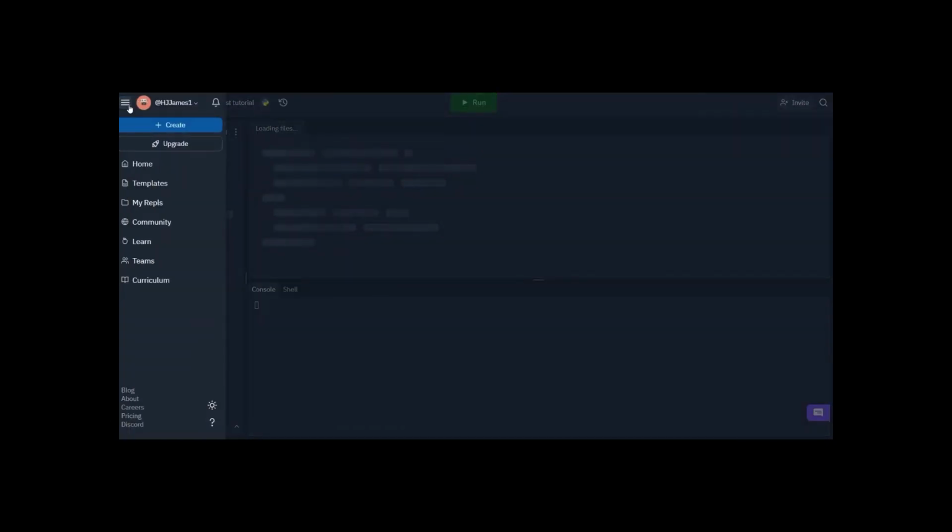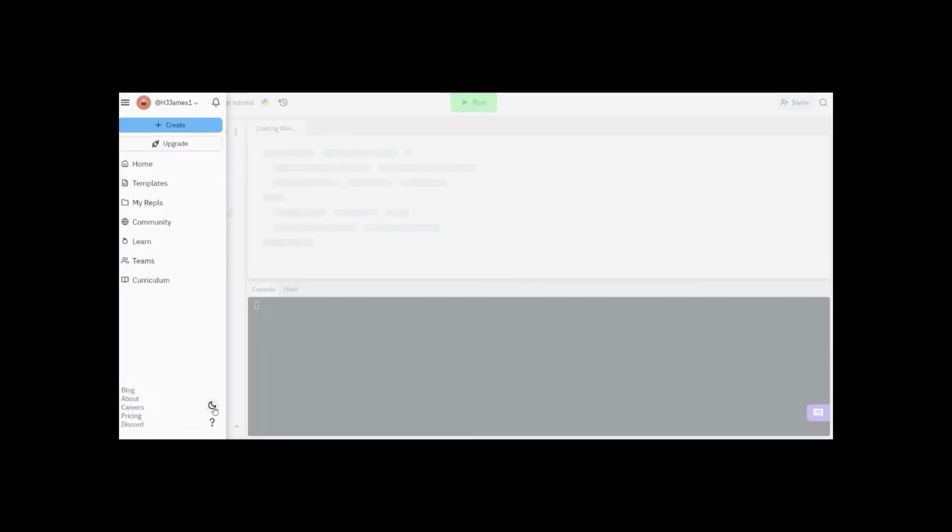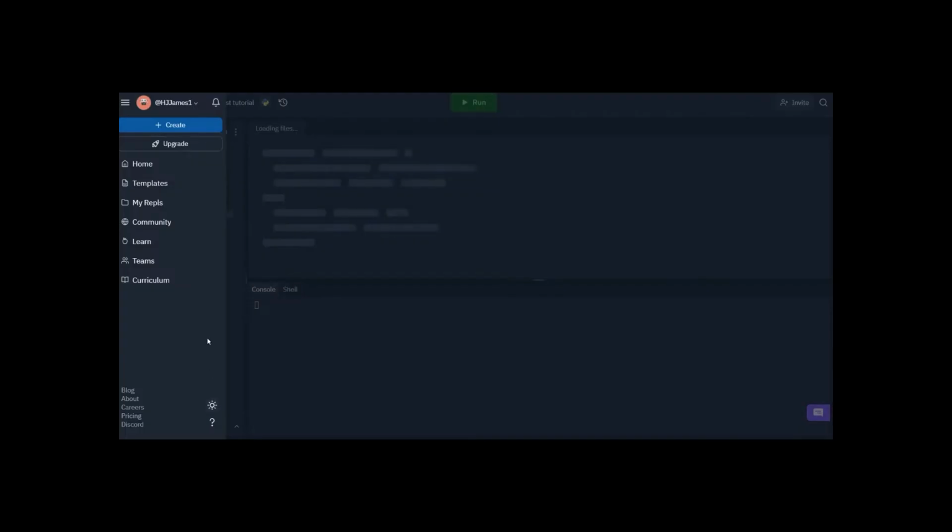And then we do create our REPL, and you can see here the console. This will be where everything comes up. This will be where I will actually write my code. There's a couple of things that I've done from the very beginning, which are probably not as obvious, which is if you click this in here, you'll find that there's a little light. So if you wanted to, you could make things bright, and I don't know why you do that to yourself, but just so you're aware that that's how I did that.